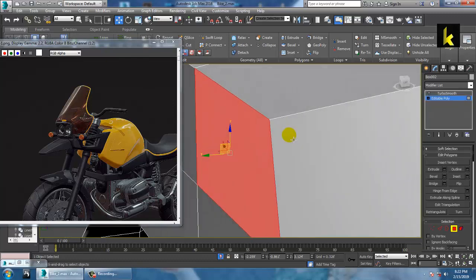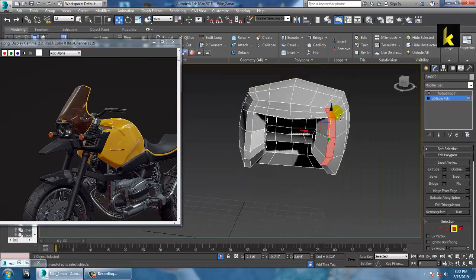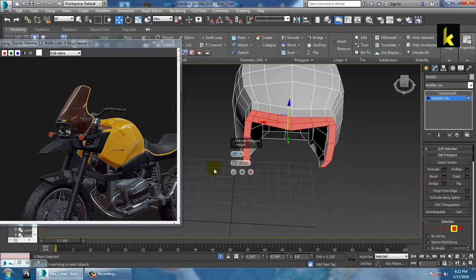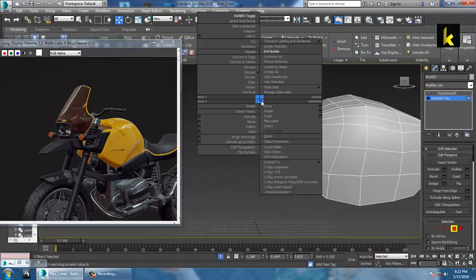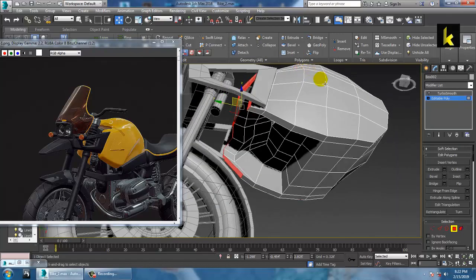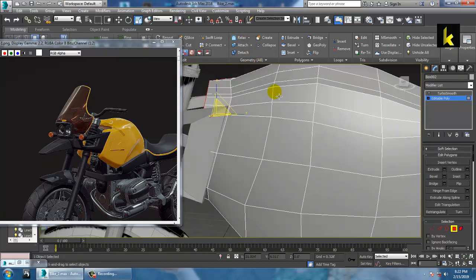So you can just select all this part and just extrude it a bit in front. Click OK, scale it, and you can just unisolate this part. Okay, that's it. Alright. So you can push this out. If you like to do it, you can just push it out.